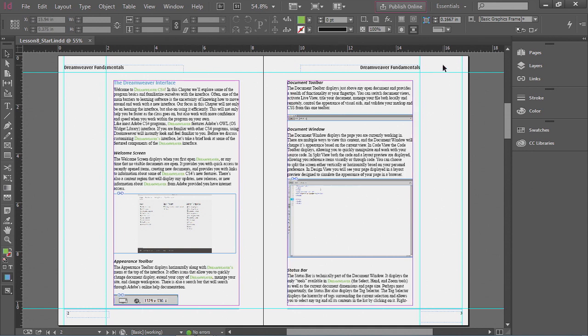Now I'm going to follow this on out. To the right here, we have a couple more options. There's one here that's unique to this latest version of InDesign. This is called a technology preview, and it's called Publish Online. You can see they've even highlighted it in this InDesign magenta color. It's just a tech preview, not something we're going to explore in this particular course. To the right of that, I have another menu called Essentials. We're going to come back to that in a moment. And then finally, we have a little search field. Entering a value here and pressing the Return or Enter key would open up the Adobe Online Help system.